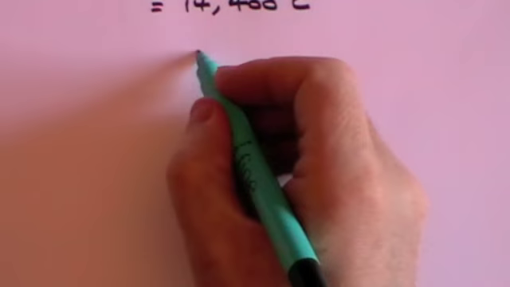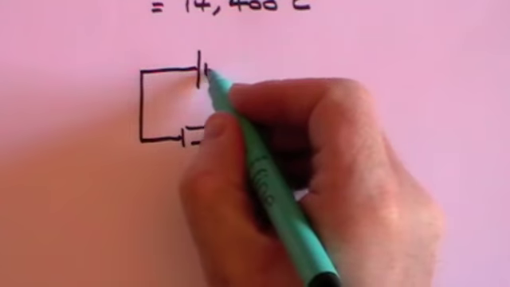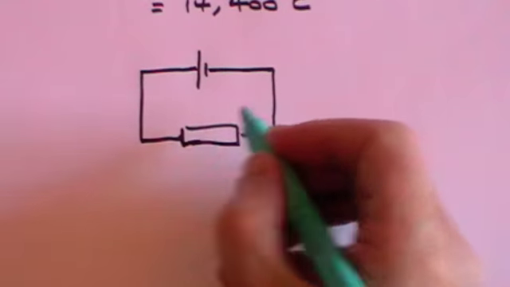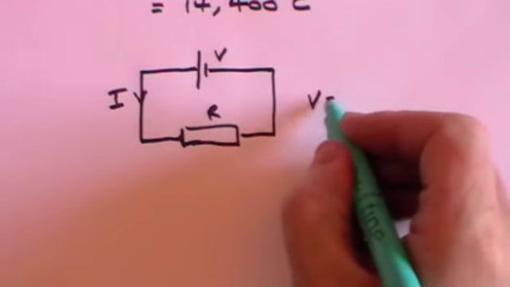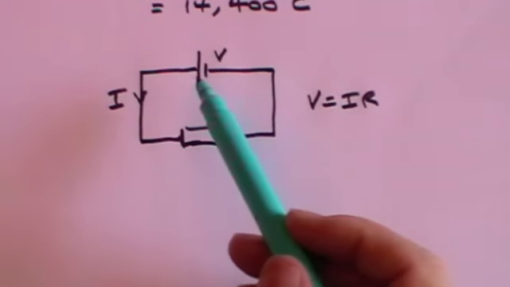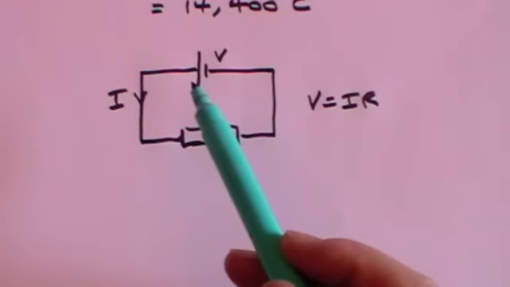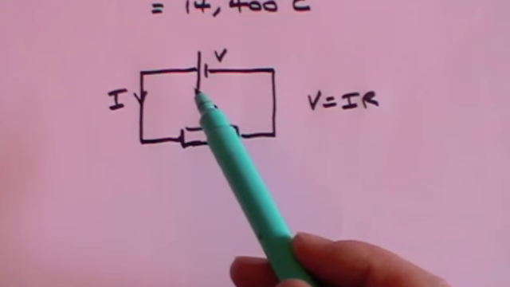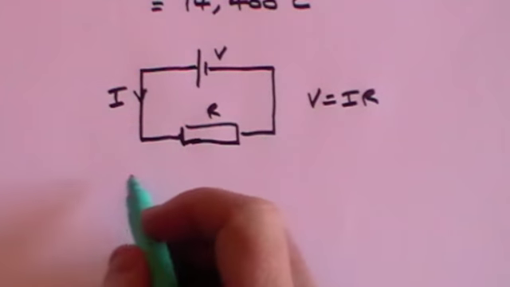Now let's think a little bit more about what this thing called voltage is. Here's the battery, which has the voltage, and here's the resistor. And we know that a current, the resistor R, the voltage V, current I. We know that Ohm's law says that V equals IR. Now, what is that battery actually doing? What it's actually doing is driving the electrons round the circuit. It is doing work. It is providing energy. And that's the definition of voltage.